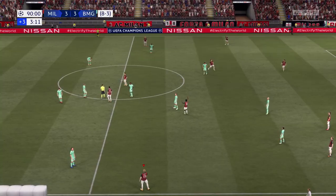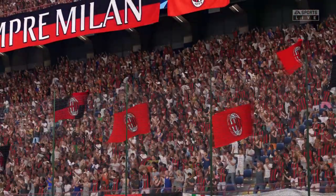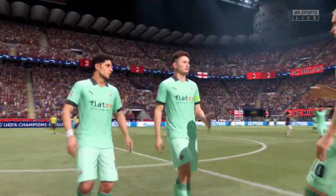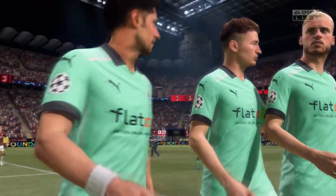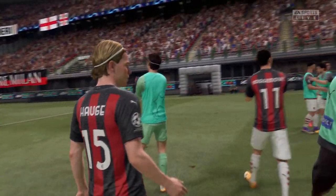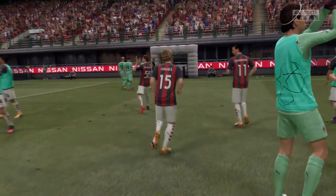And so the referee blows his whistle full-time. Only one side could go through, and in the event, that side: Milan. Well, Derek, what confidence that will give him. A huge margin to go through into the next round. Played very, very well. That confidence, you can use that — you have to. It's like goal dust. Go into the next round with that confidence. Who knows where they can go?